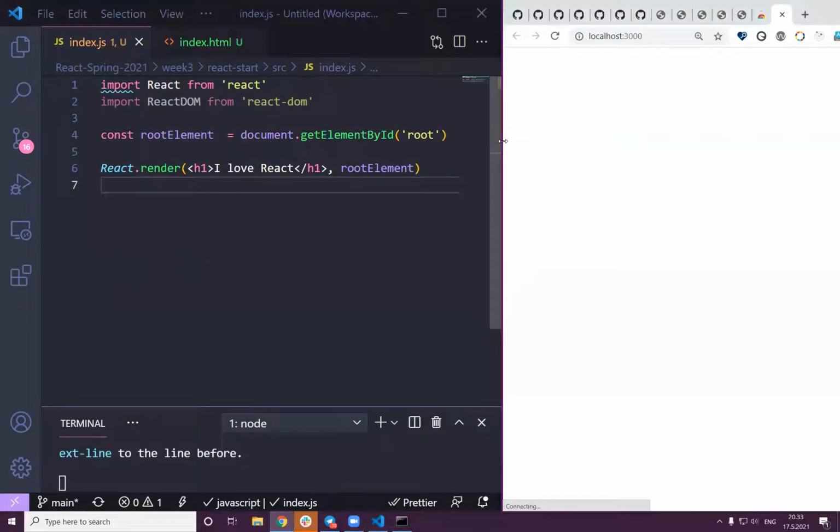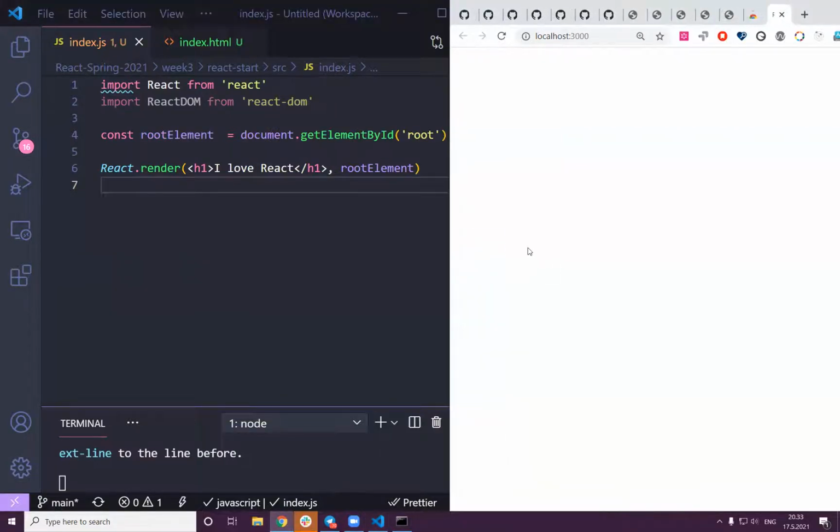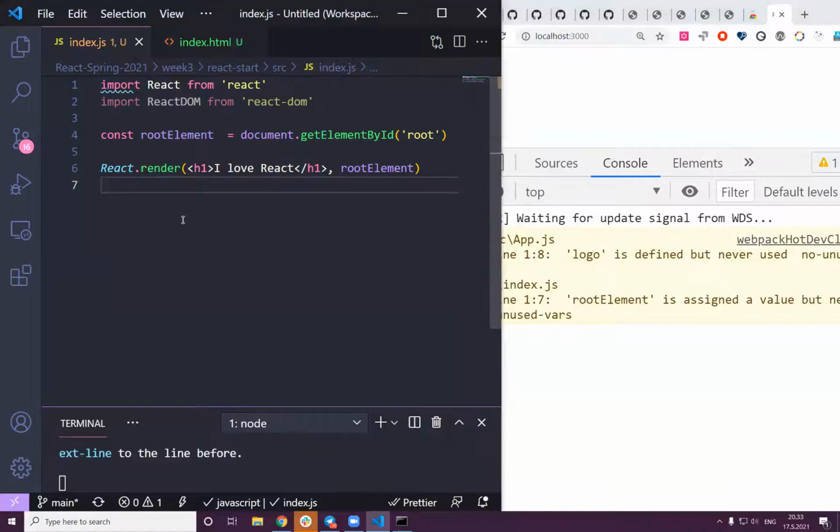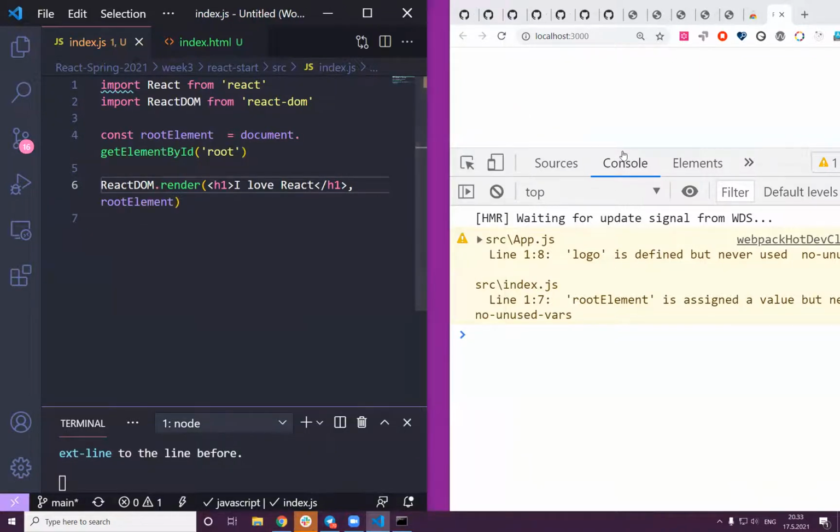Nothing is happening. So if something like this happens, then I think I should open this and check. Oh, guys, you should have told me that. What did I do here? ReactDOM. Yes. And still we don't see anything for some reason. I was expecting something, but nothing.